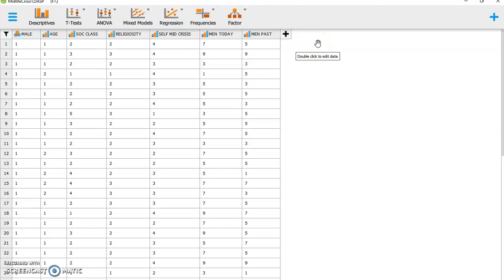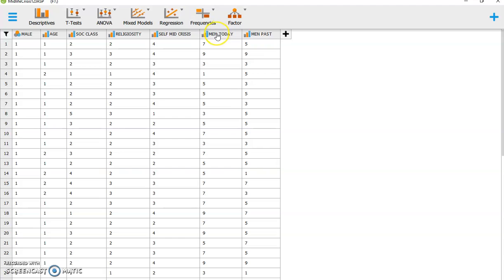That would tip us off right away that a non-parametric test, such as the Wilcoxon, may be more appropriate than a t-test in order to establish statistical significance. We're going to focus on these last two columns, the estimates of the percent of men who undergo a midlife crisis. Now this is a matched pairs, repeated measures design.